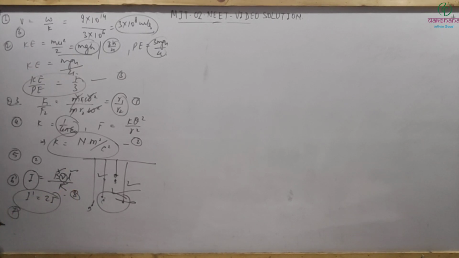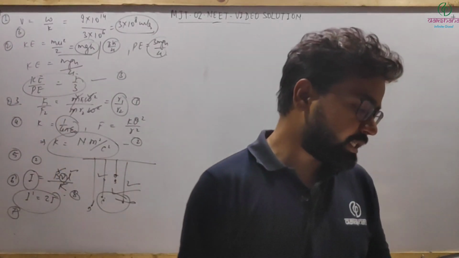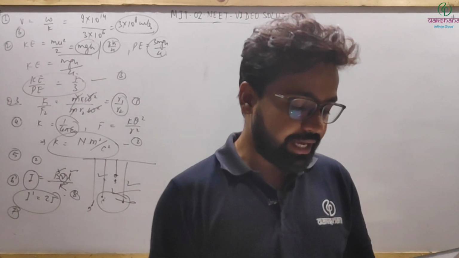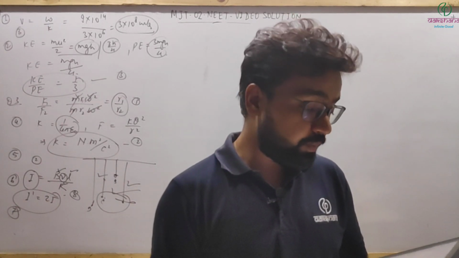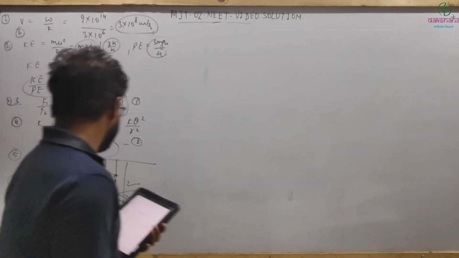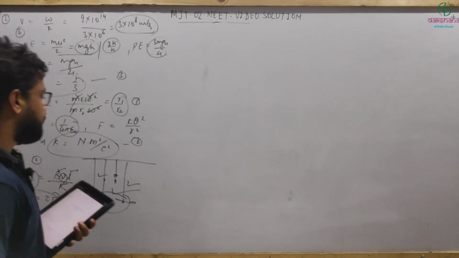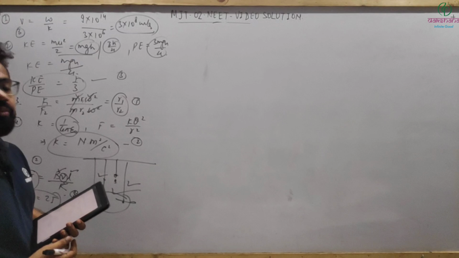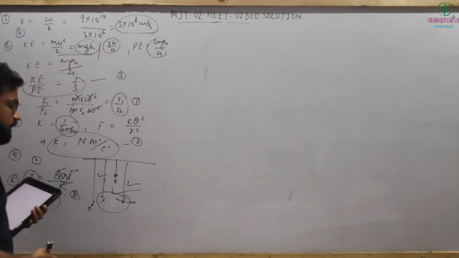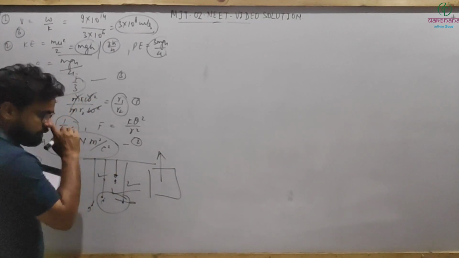Next question number 7. A 60 kg man stands on a spring scale in a lift. At some instant he finds the scale reading has changed from 60 kg to 50 kg for a while and come back to the original mark. What should we conclude? So a person is standing on a spring scale, his reading is 60 kg, and it's moving uniformly upward. At one time it goes from 60 to 50 and then back to 60. So this is possible. Let's say it's moving upward with constant acceleration, like uniformly.